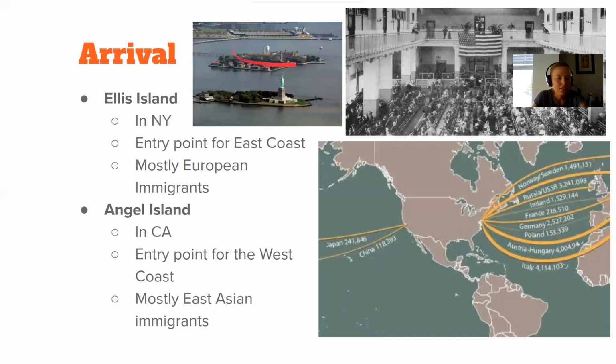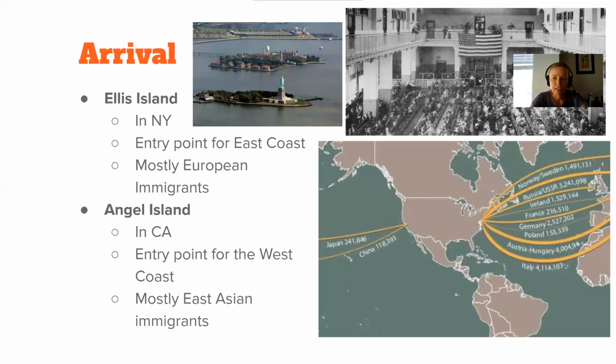So that's the main immigration processing station for most immigrants at this time on the East Coast at New York City, Ellis Island. The other immigration processing station in the Gilded Age, late 1800s, early 1900s, was on the West Coast in San Francisco Harbor at Angel Island. And if you know anything about San Francisco, that's the city with the beautiful Golden Gate Bridge. And of course, Alcatraz Island, the famous prison where the gangsters like Al Capone were held. Angel Island is right there inside of the Golden Gate Bridge and Alcatraz Island.